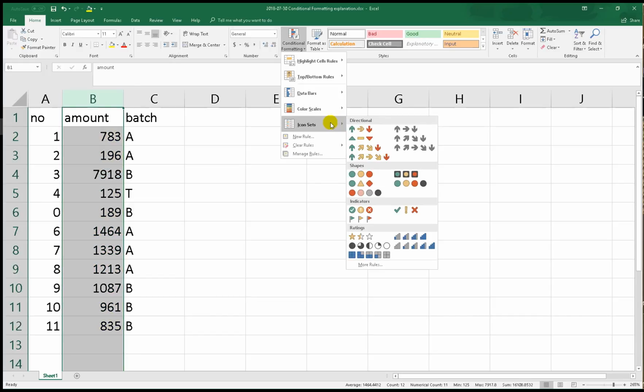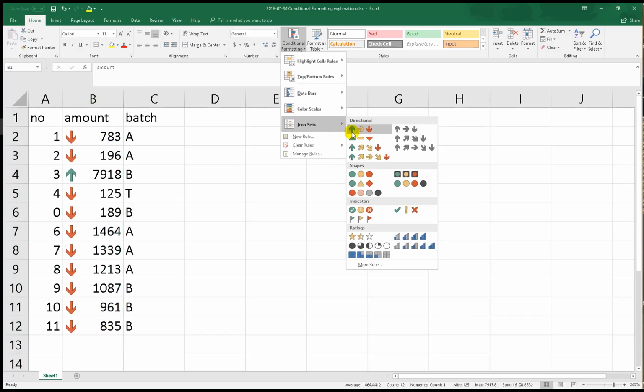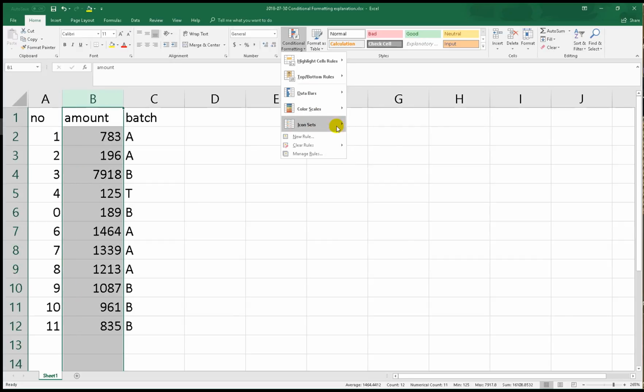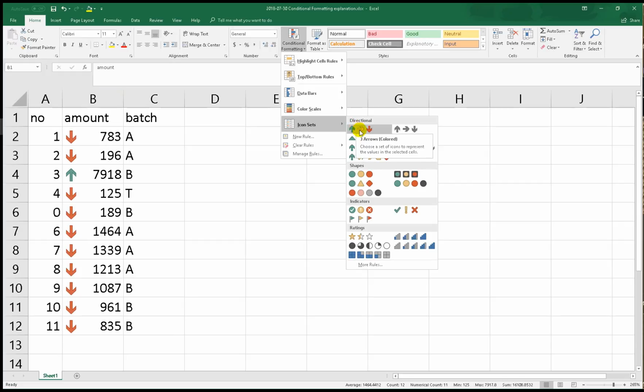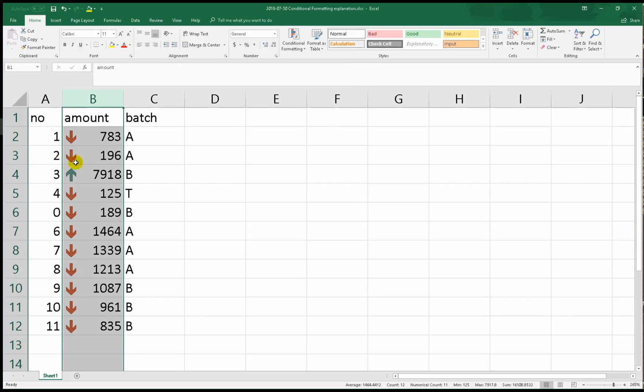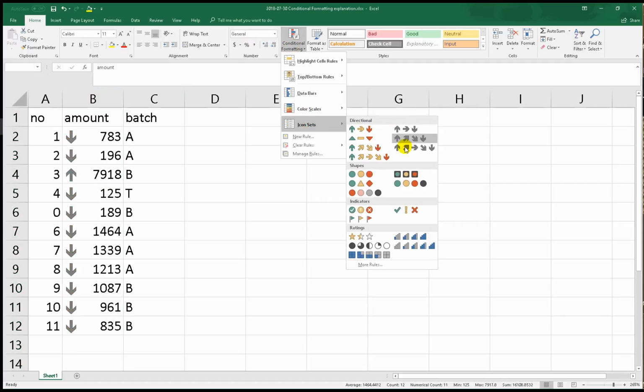Okay, and the last is the icon sets. This icon sets is similar to the color scale or the data bar, but it will use icons. As you can see, there is directional, which means the green is the highest one, and the red with the bottom arrow is the low value, and the others are similar to before, with the stars.